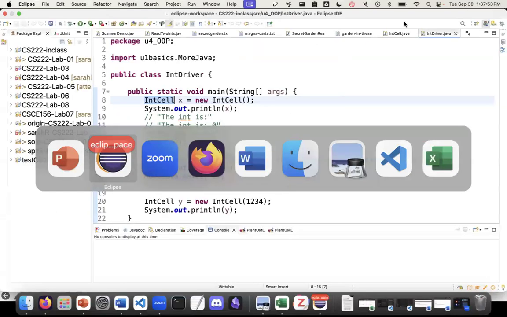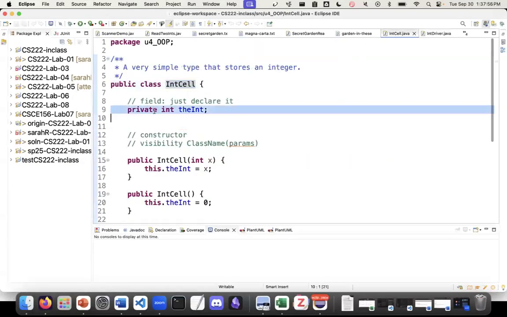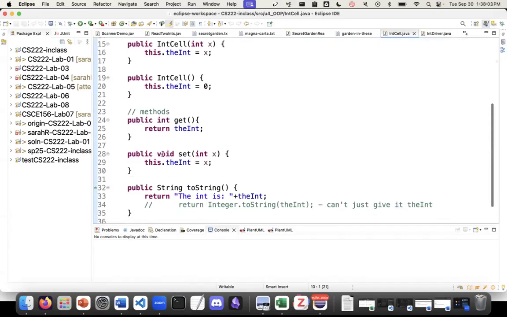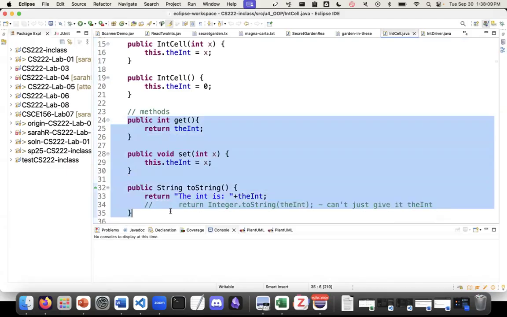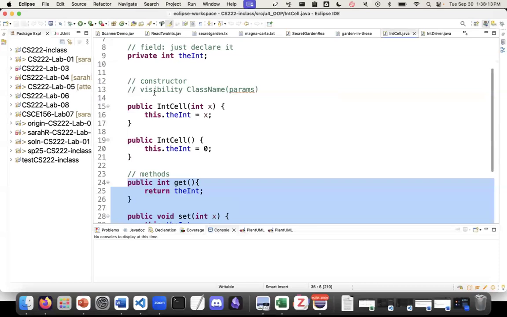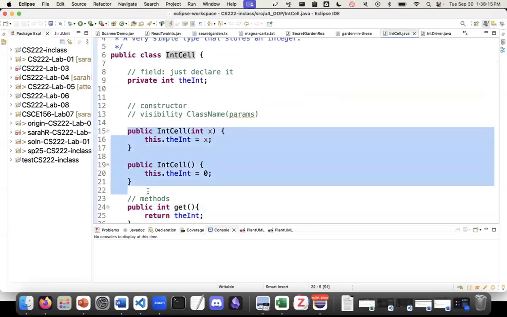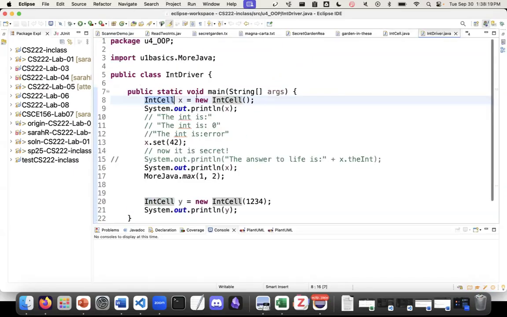And so for our int cell class, this is the property where we've got the integer that we're going to keep track of. We've got our methods, our behaviors, things that we're doing. So we're getting the integer, we're setting the integer, we're printing the state of this object. And then we've got a constructor, which actually sets up the object when we do this right-hand side of the equal sign.